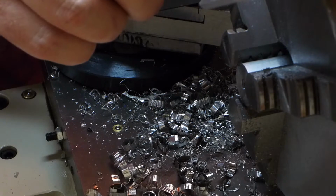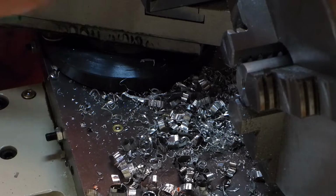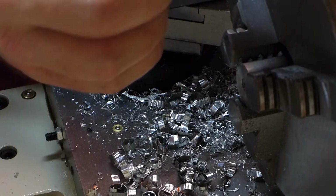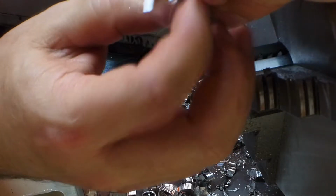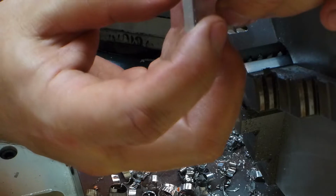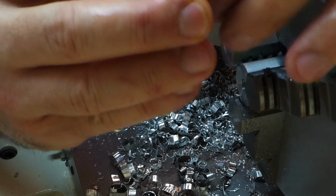So this was drilled just under 1/4 inch and reamed to 1/4, and the part that's reamed fits right on that, the smooth part of that shank, and it's a really, really nice fit. So this is the reason I do the countersink, to make sure this can screw on all the way.